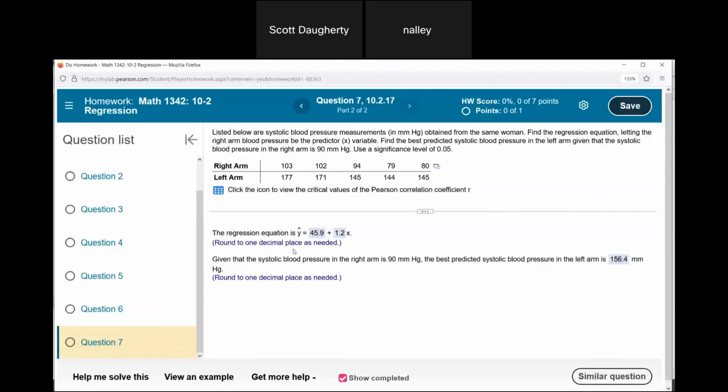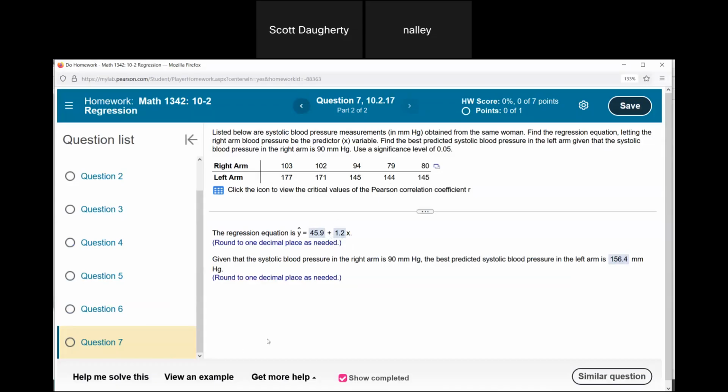Nonetheless, I don't know why MyMathLab does this. They still ask you to find the regression line, right? They ask you to find the slope and the y-intercept. Apparently, the slope is 1.2 and the y-intercept is 45.9. I don't really like this because the regression line is not valid in this case. There would be no reason to find the regression line if the data does not form a line. We've already done a hypothesis test on it, and it doesn't form a line, right? There's no linear correlation. So in the real world, you wouldn't find this regression line because you're not going to use it to make predictions.